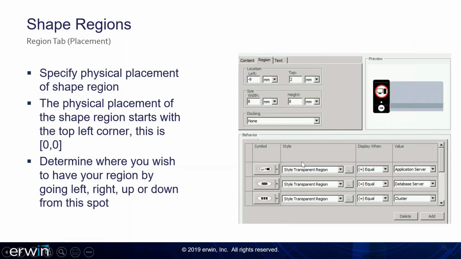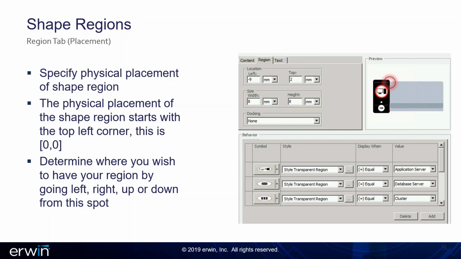Once you have them in here, then you're able to actually assign them to different pieces of your template design. Once you've chosen the type of shape region and the behavior, you need to specify the physical placement. Now, where I have the little circle highlighted, that's your 0, 0 point. So if you wish something to be to the left of that, then your location on the left should be a minus number. If you wish for it to be above the top, it would be a minus. If it's below, then it would be a plus. And then, of course, the width and height of the symbol itself as well is available. Now, you can either do millimeters or you can do percent for all of these things. And you can also dock it.